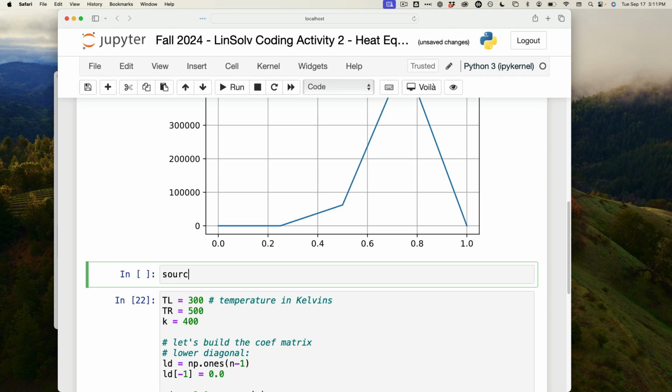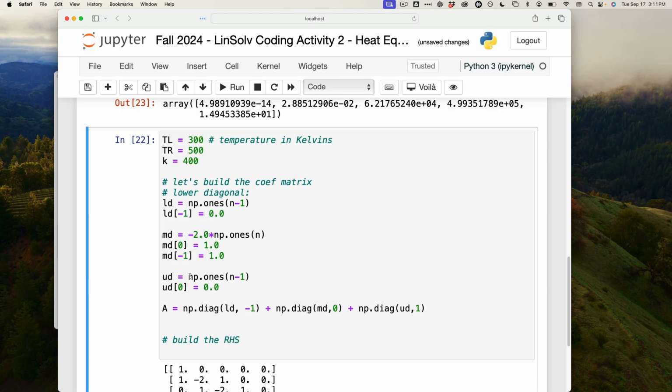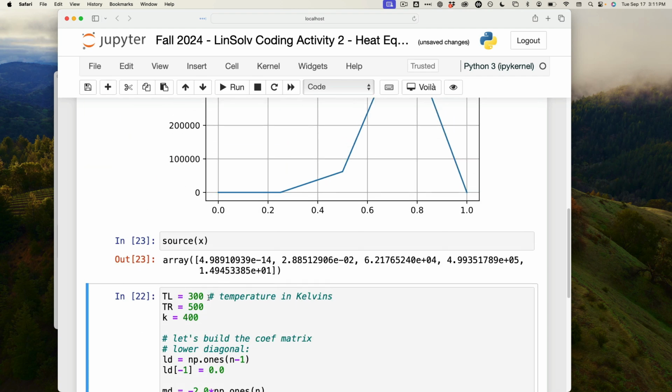Source at x is simply an array containing values at x0, x1, x2, x3, and so on. So this is S at x0, S at x1, S at x2, S at x3, and so on. You don't need to do anything else. You already have that array built for you.